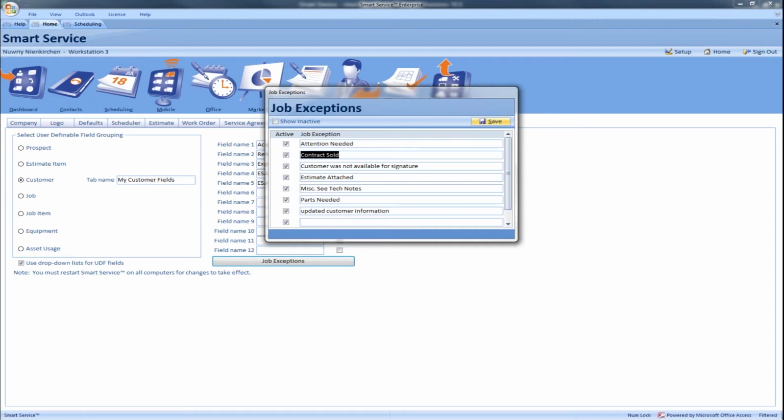And another note with that too, guys, remember that you can create your own fillable PDF forms for iFleet, which means that agreement that you've got on your desk right now, or one that you're thinking of in your head of what we want this to look like, you can get that into a form for iFleet so that the guys can actually have the customer, or they themselves can fill that out in the field. And then they can send that right back to you as part of their normal job in Smart Service.